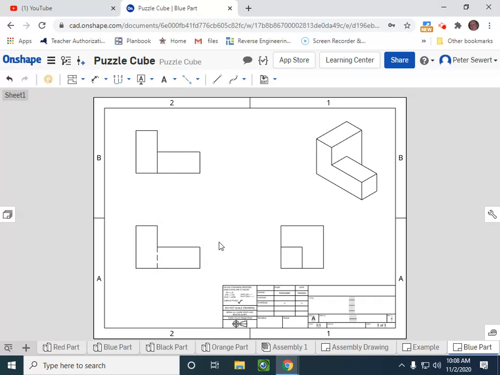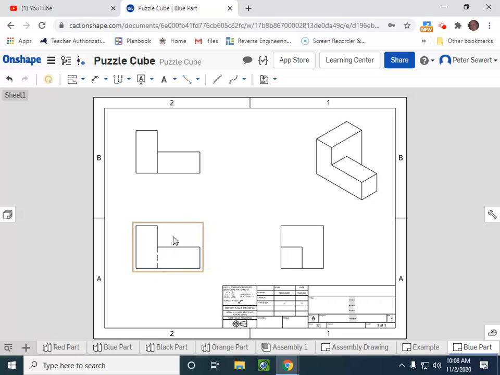Okay. So this front view may not be the best front view because it has that hidden line in it. So I want to change this. And here's the true beauty of these softwares. They're what they call parametric. Parametric means that they are all intertwined between each other. So this view and this view are tied together. This view and this view are tied together. This view and this view are tied together.